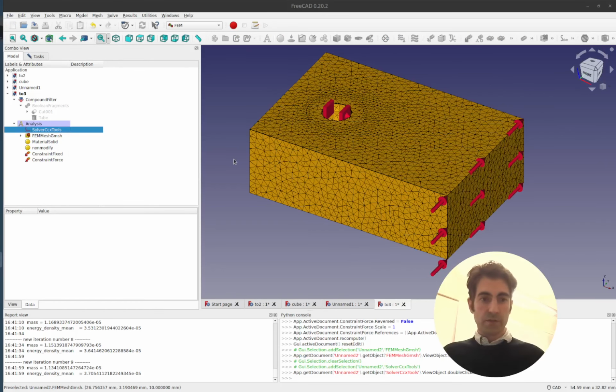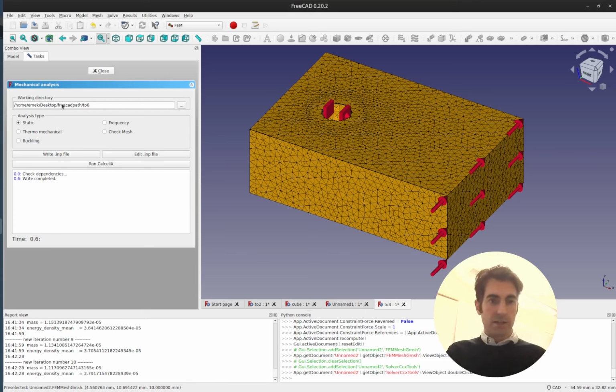Then of course I should not forget to reapply the mesh in order to be able to put the boundary conditions again to the mesh. If I do this, then the rest is the same. So I use the solver, and in the solver I can use the task and then choose the directory that I want and write the input file, and then do not start the calculation. Instead of that, I go to the macros, and in the macro I can then choose the Beso topology optimization.